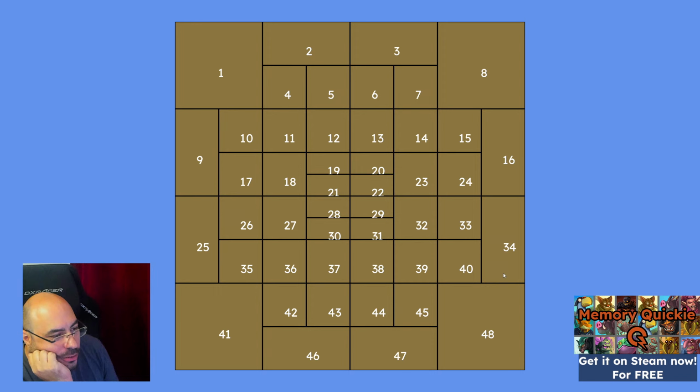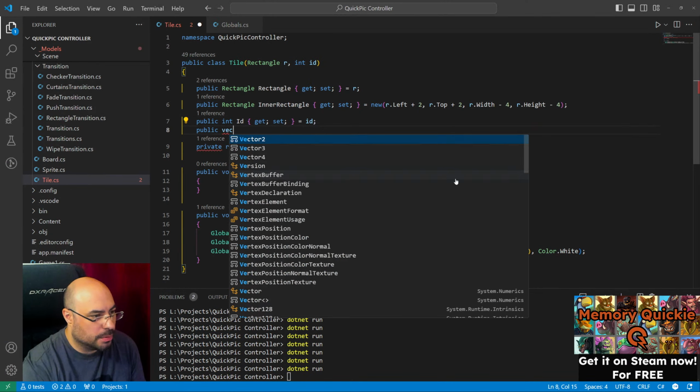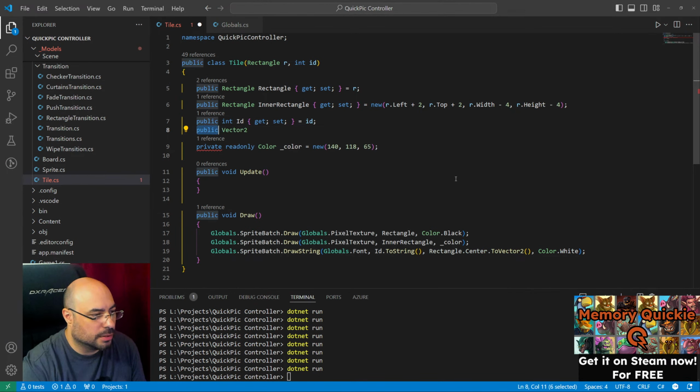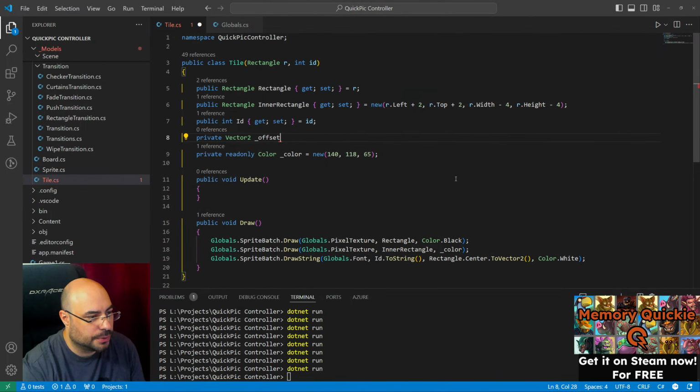Let's center that. Should be easy. Okay. Public vector. Let's actually do private. Private Vector2 offset. And that's gonna be something.